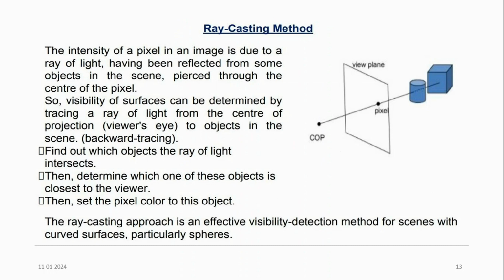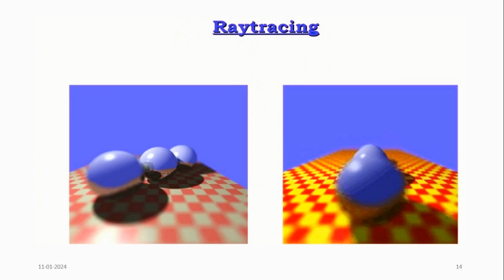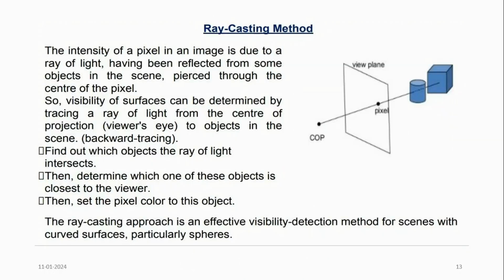Sometimes you may confuse ray casting and ray tracing. Ray casting traces one ray per pixel. So you project one ray per pixel and find the nearest intersection point, which is going to be the visible one. In ray tracing, you trace multiple rays and simulate reflections and refractions, producing realistic lighting effects. That is different. Ray tracing is different; ray casting is different. You can check out ray casting and ray tracing. For lighting and reflection, ray tracing is very useful, whereas ray casting is only one single ray onto the object.